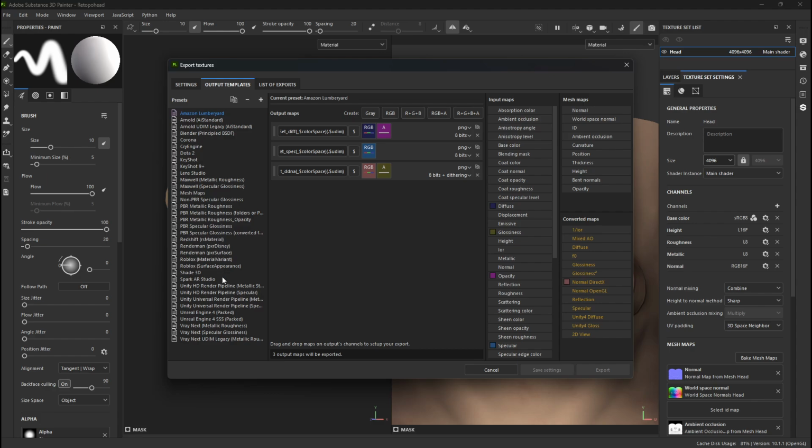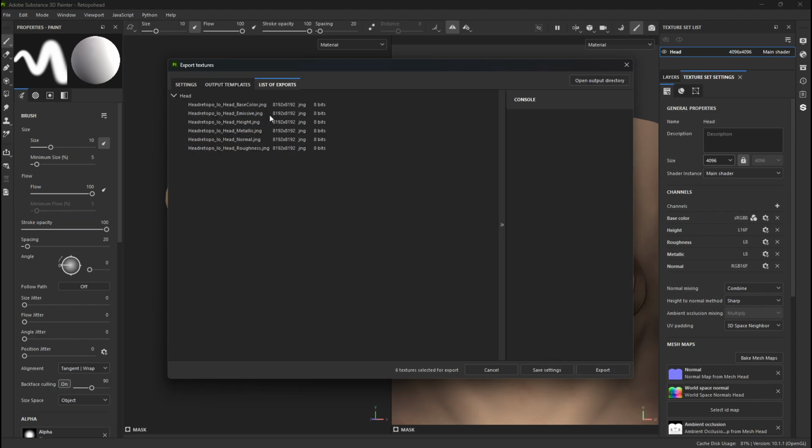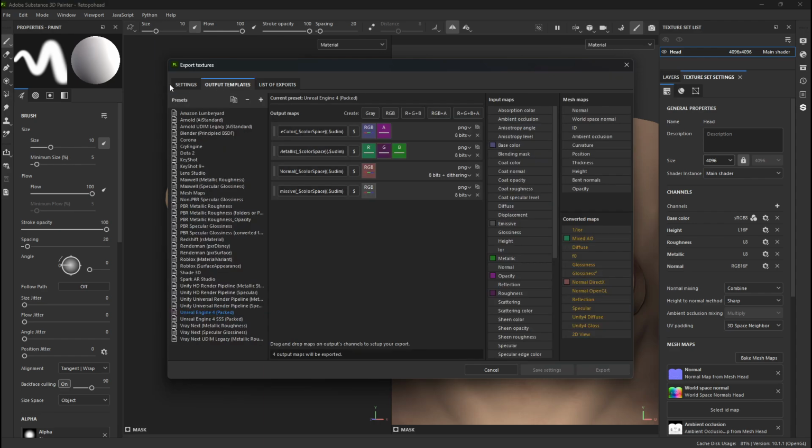We got a lot of output templates here, and I'm going to go in and just say Unreal Engine 4 packed, just because it's going out to Unreal Engine 4. I just want to make sure that I'm helping out a little bit. I'm not going to go into the crazy minutia, which is exporting loads of technical maps. I don't want to do it just yet. If you want to do that kind of stuff, we'll be looking at it. I can help you out with that. And this is just a list of what is actually going to be sent out. Cool. Because we're going to Unreal, I've chosen the Unreal Packed. We've also got the Unreal Subsurface Scattering. So, I'll do that one. Why not?